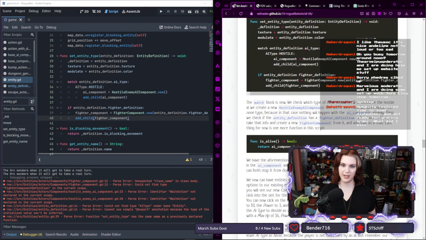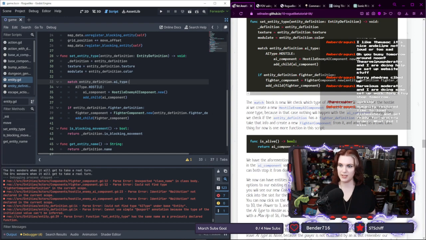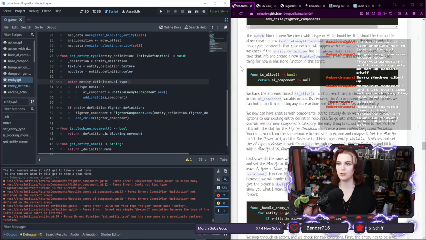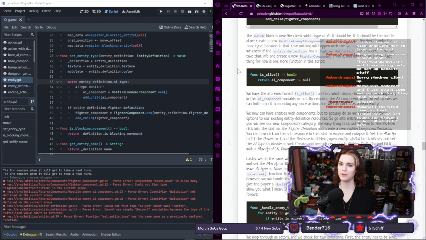So this stuff we had before, but what is match? Is match like switch case? Seems like. Check which type of AI it should be.